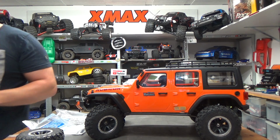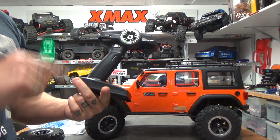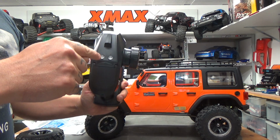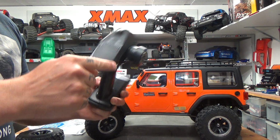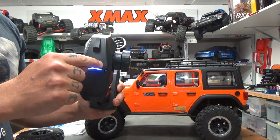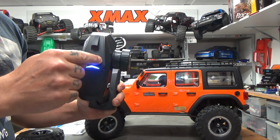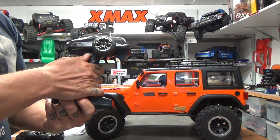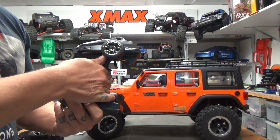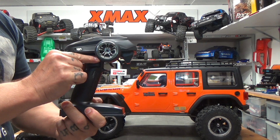Before going into detail on the body and the truck, let's talk about the radio system. Front diff lock, rear diff lock, super nice. You have an LED when it's engaged. You can engage them separately, not like on most cars, and you cannot lock the rear until you have locked the front.